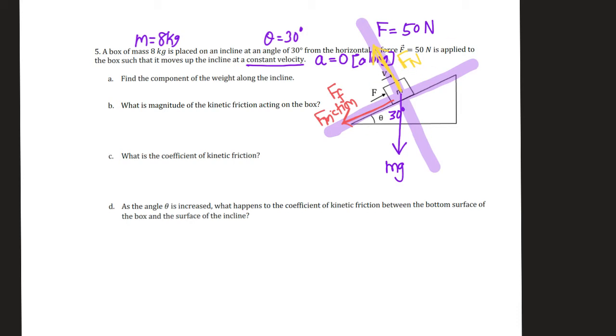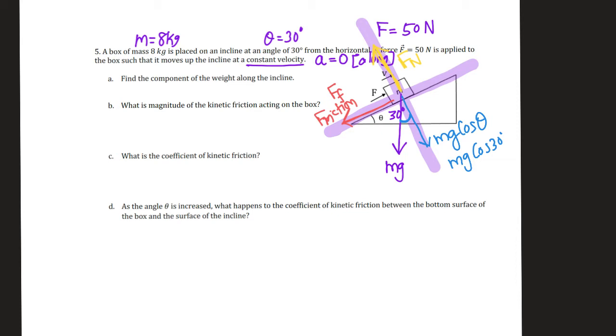We have the normal force, the force of gravity, friction and the applied force. Now before we move ahead, we can see that it is asking for the component of weight, and we know that if there is any force which is not on the x-axis or the y-axis, it has to be resolved. That means we have to find the components of it. So we are going to find the components of this force. This component will be mg cosine theta. In this case it will be mg cosine 30, because the angle is 30 here. So that's the component perpendicular to the inclined plane.